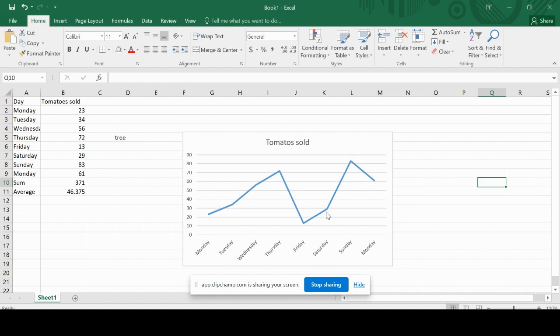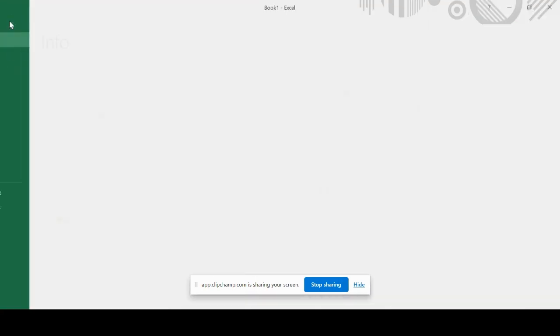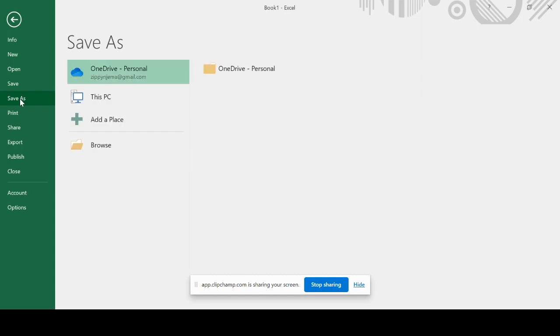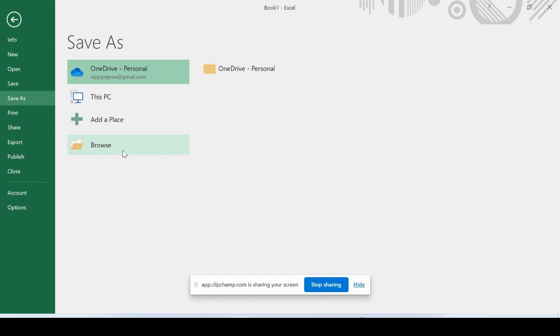So to save your spreadsheet, you need to click on the file tab in the ribbon, and then select Save As. Then choose a location to save the file and give it a name, right? You can browse and then choose where you want to save it, and then give it a name, and save it.